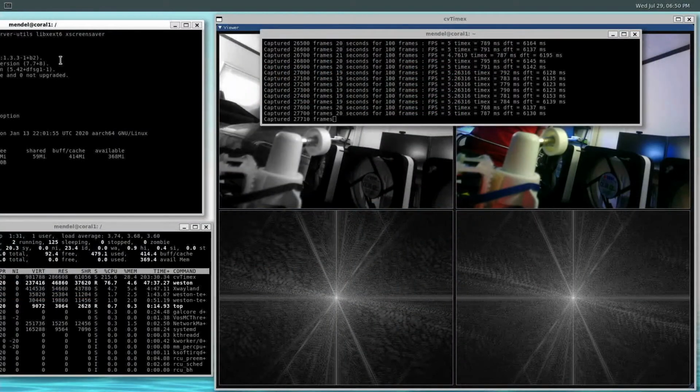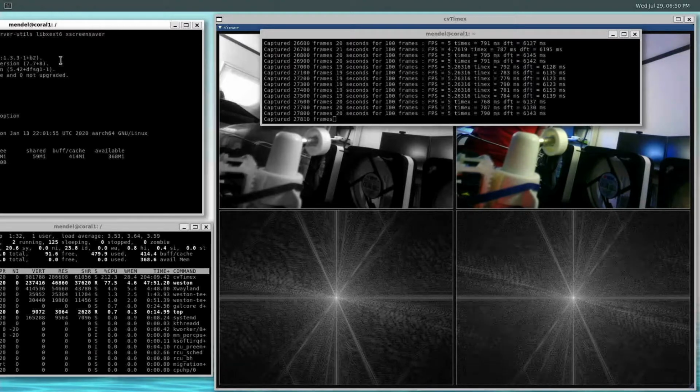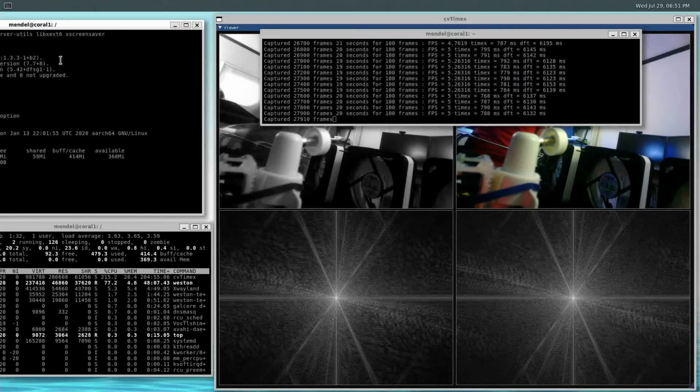Hi everyone. In the last video, I ran some of my sample programs side by side on my Raspberry Pi 4 Model B, as well as a new development board that I've added, which is the Google Coral Edge TPU dev board. In this video, I want to show the running of my sample OpenCV application, which I've used in previous programs on other boards. I want to show it here running on the Coral dev board.